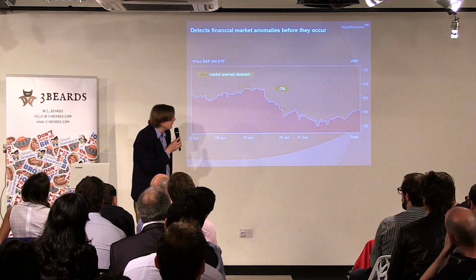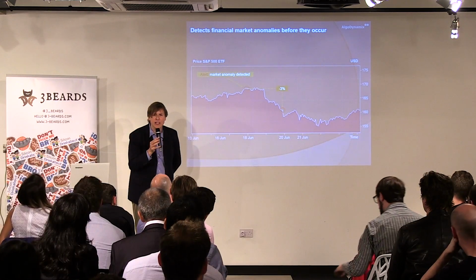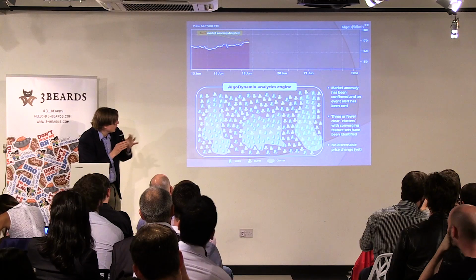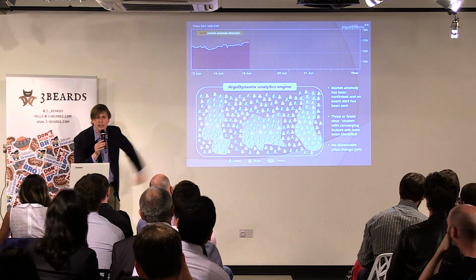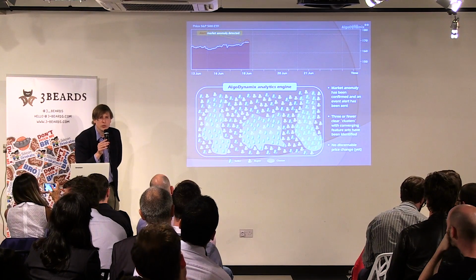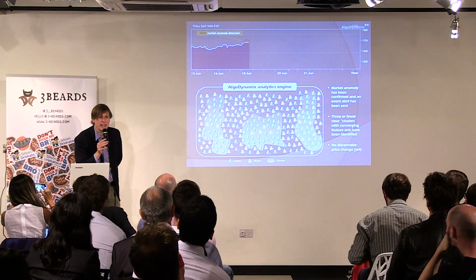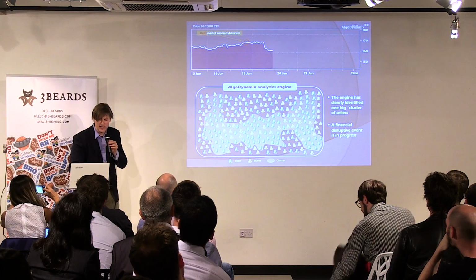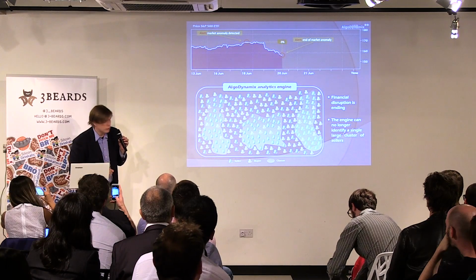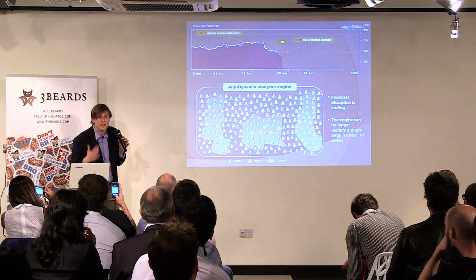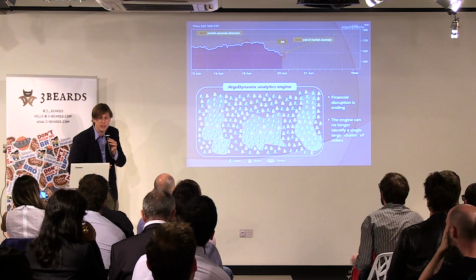This is about saving you money. This is about telling you ahead of time that anomalies are coming. What happens during anomalies is you get large clusters of people all doing the same thing. So you'd all start behaving in the same way, and this is a good indicator that panic is happening in real time. And then the next slide is, that's it. We've dropped 3%, and it's this ability to tell you ahead of time that we have a problem.